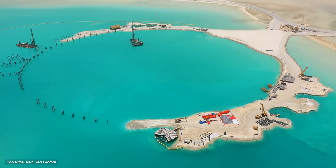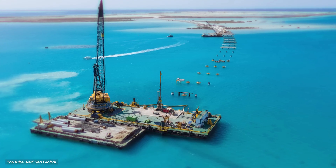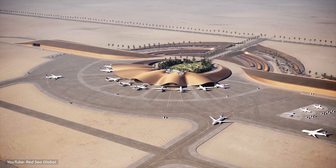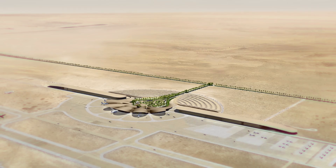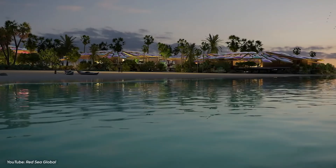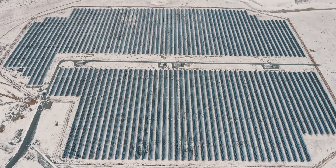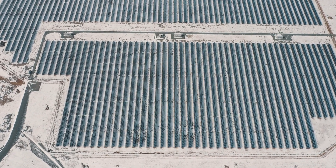The main goal is to do the project in a way that doesn't harm the environment too much. The Red Sea airport will use renewable energy, like the sun and wind, to run, aiming to be the first airport this big to not add extra pollution to the air. They'll use things like biofuel for the planes. All the resorts in the project will run on renewable energy all the time. They're even going to have the biggest battery storage in the world, which will help stop a lot of pollution — equivalent to what a small city makes.